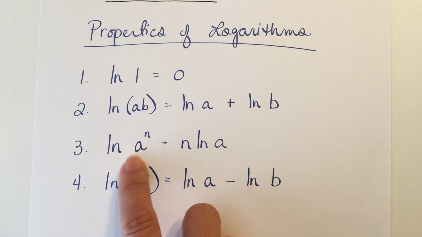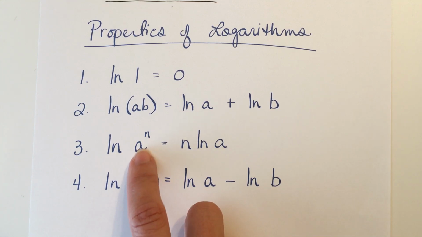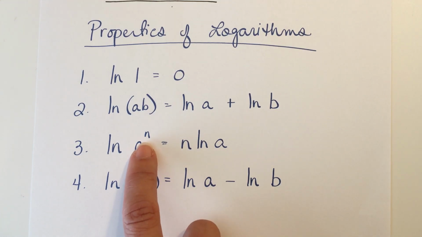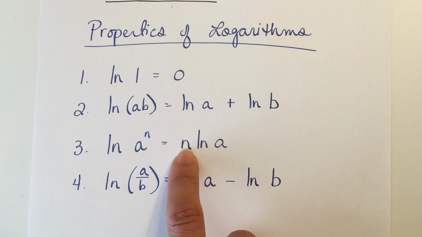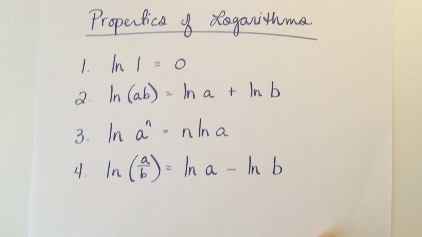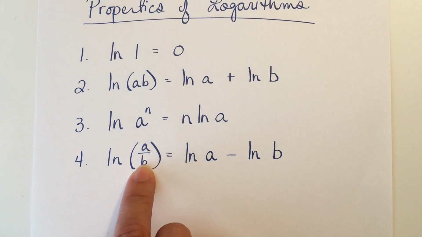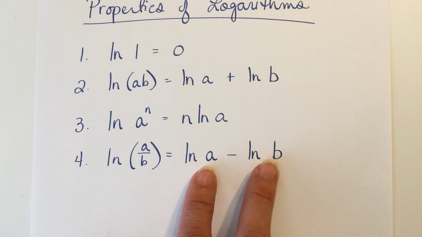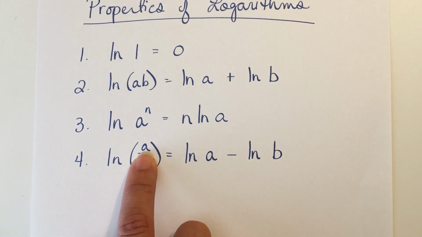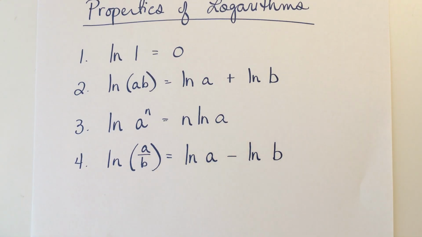Okay, next we have the natural log of a to some power. So when part of your argument is raised to a power, your property tells you that you can multiply your power times the natural log. So basically it looks like you take it and you move it to the front, but what you're doing is that power times this natural log. And then the fourth property is when you have division within your natural log, then you are allowed to, again, turn this into two separate log terms, but you would need to subtract. So it would have to be natural log of the top minus natural log of the bottom, okay?